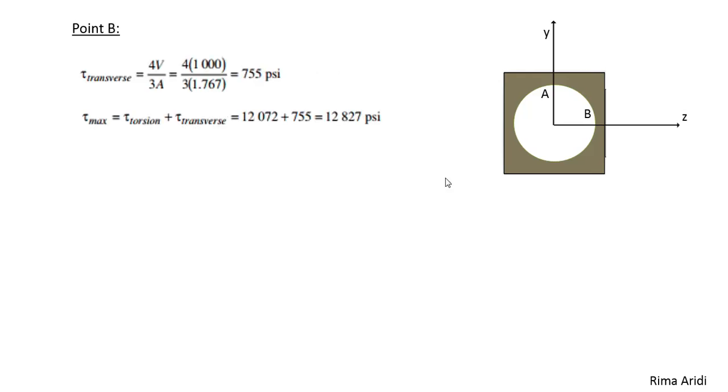But always, sigma 1 should be the higher stress. Sigma 2 is the intermediate, and sigma 3 is the smallest stress. Now, let's go to point B. B is a pure shear, because as you know, that normal stress is 0 at the neutral axis, and it is highest at the edges. So, at B, we have a transverse shear stress, which is VQ over IT. Q is area times Y bar, and T is the thickness, 2R. But because here this is a solid circle, we use directly this formula, 4V over 3A.